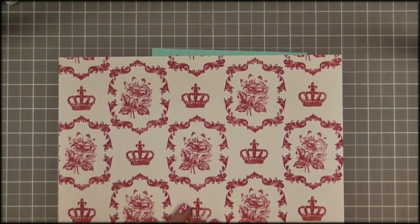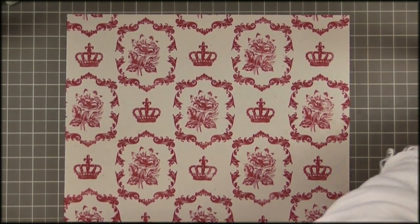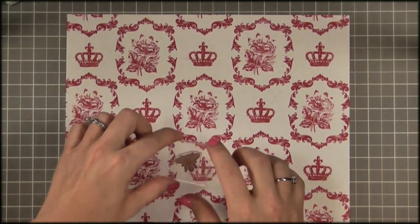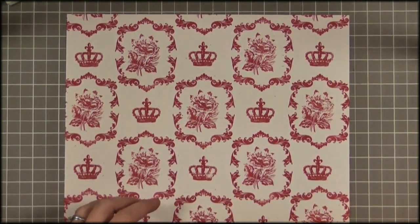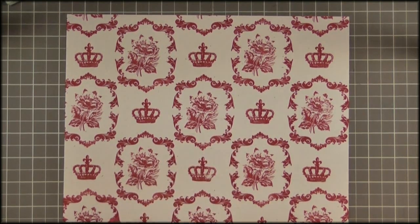Okay, now that image is all complete, and we're gonna add in our final filler image, and this is actually the one that you're gonna stamp the most. This is the little bee that's included in the set as well, and we're gonna fill in all of these little blank spots right here.